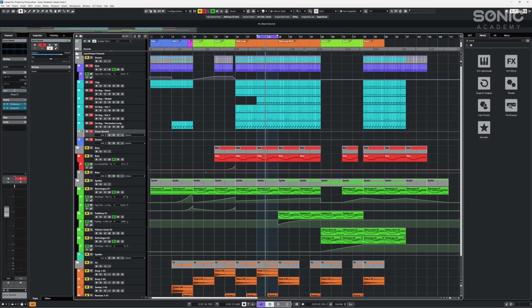We're going to jump into side chaining because a lot of it is quite similar to this concept of routing to auxiliary channels. We'll set up some more effects down the line as we go on with the track. But for now, let's head into the next video and take a look at side chaining.